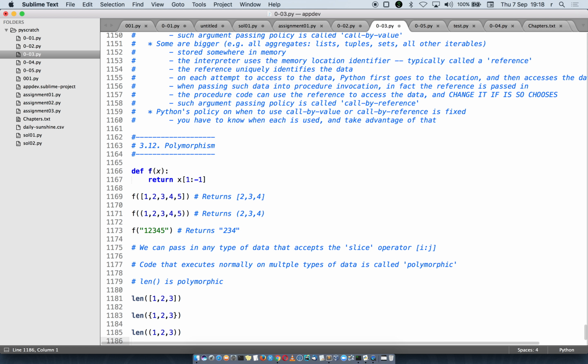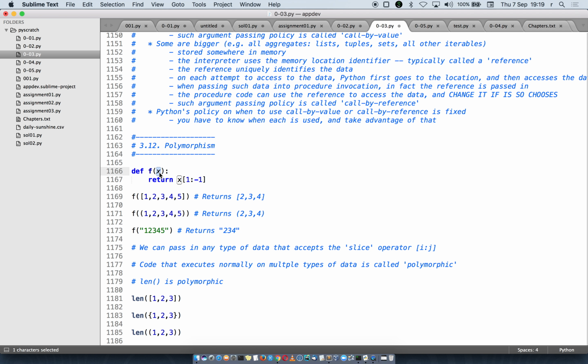All right. The next thing that I would like to talk very briefly about, and it's also something that we've encountered, is polymorphism. Polymorphism is when we can use the same function or procedure with multiple types of arguments. Okay, so let's look at this, and I'm going to ask you what should x be? Obviously, it can be a number, can be a float. All right.